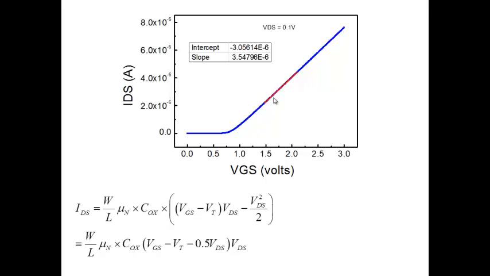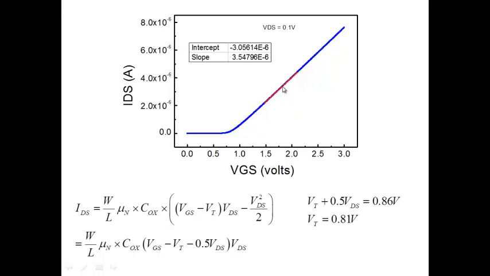So from the intercept of this graph, can I determine VT? Note that the intercept is given, and from this intercept, what will we obtain? VT plus 0.5 VDS. If I take this particular intercept, it turns out to be 0.86 here, and therefore VT turns out to be 0.81. My calculated value was 0.805. Right? So that's how you check. For example, you have a model, and then you make a device and plot IDS versus VGS in the linear region, fit a straight line, take the intercept, and from the intercept you end up getting the threshold voltage.